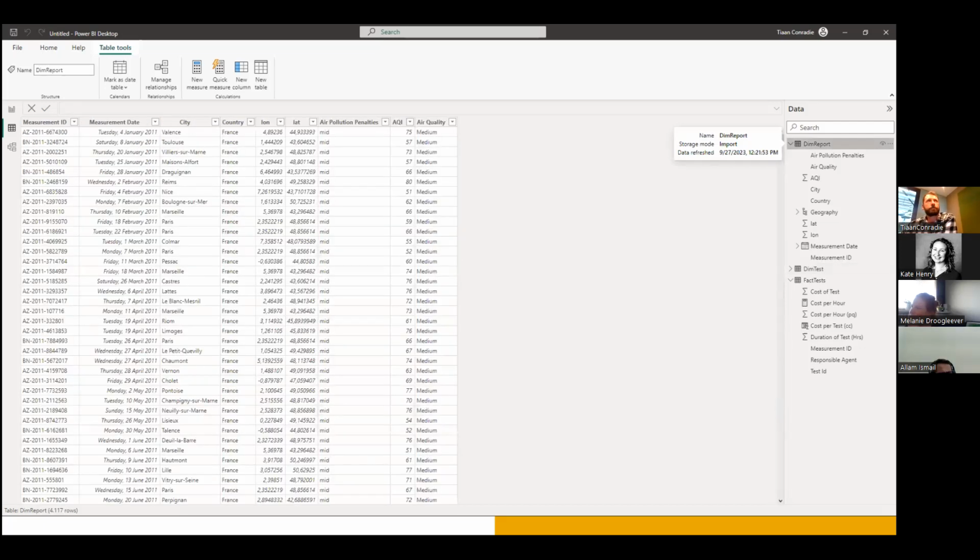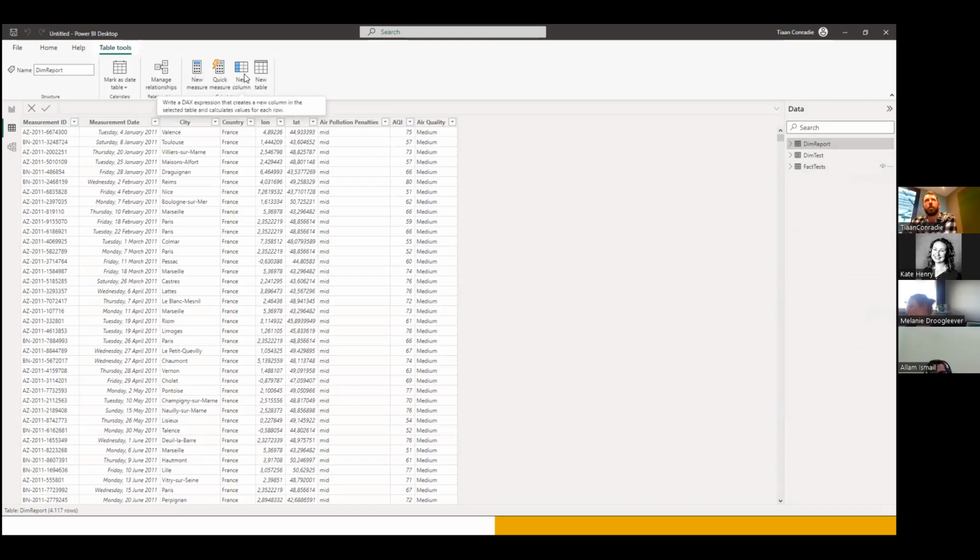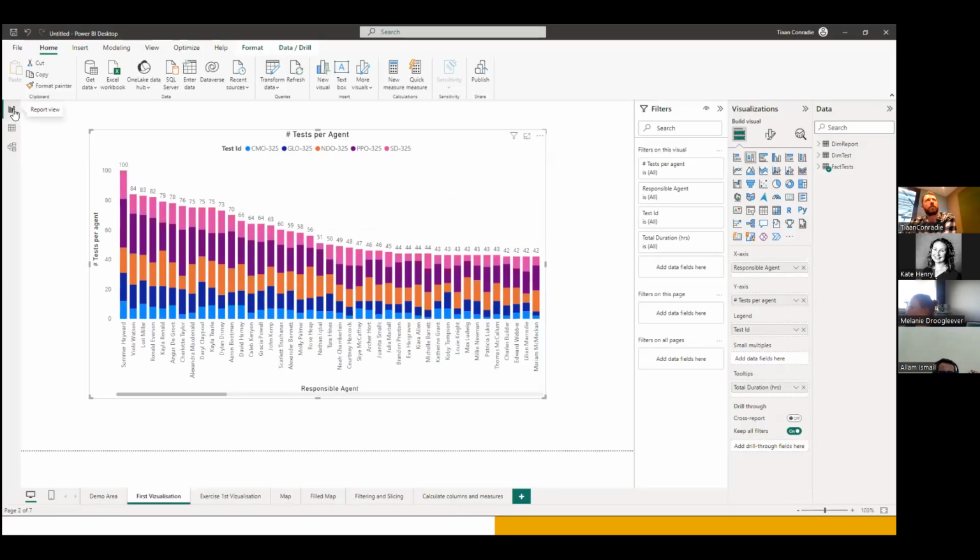So this gives us access to all of these tables to have a look at them, but we can also use this as a starting point to, for example, do some measurements or add new columns if we want to, which we'll do at a little bit of a later stage as well. For now, our focus is just that this is a view that gives us access to the tables. So table view, and that's our report view.